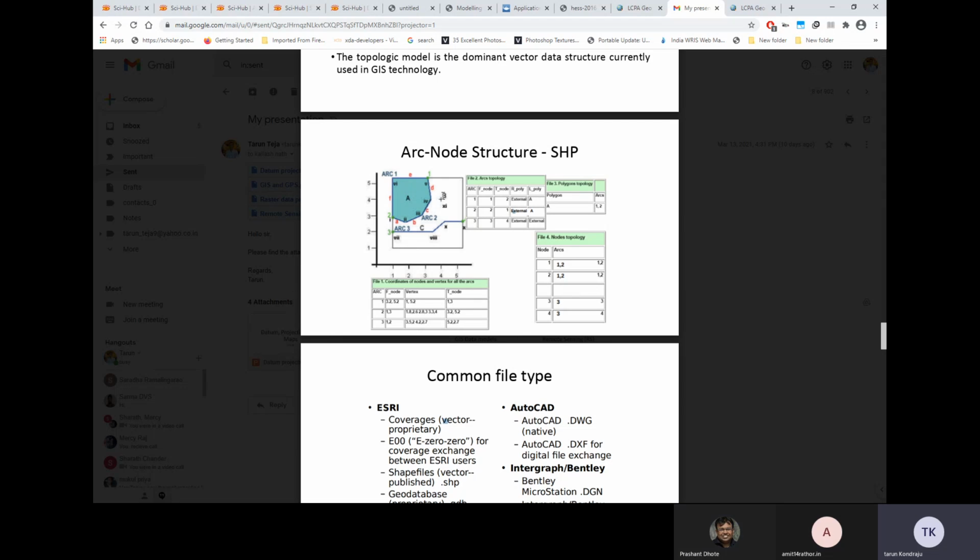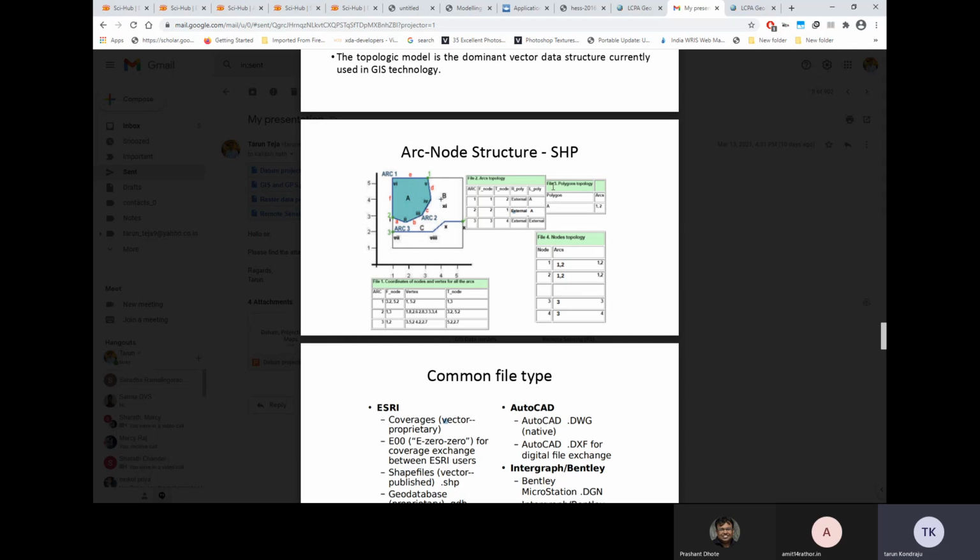Now how does the computer store this? The first thing is file 1. It creates file 1. First you will take arc. It will store all the lines from node to node, vertex to node. Then it takes arc topology: what is to the right of the arc, what is to the left of the arc?